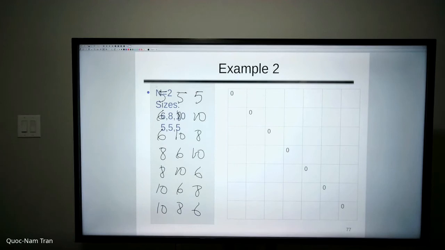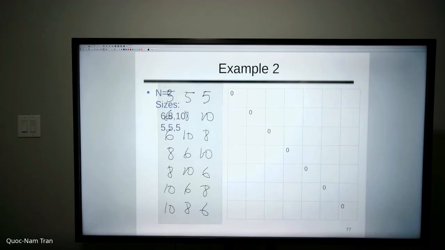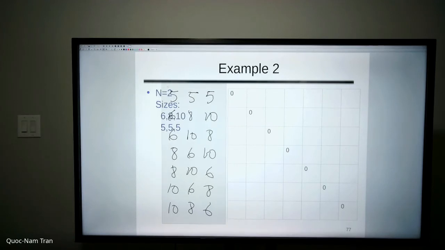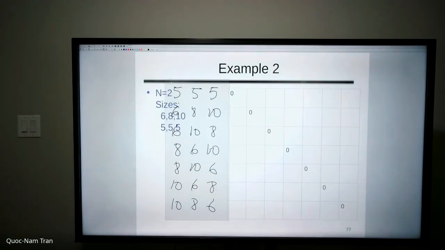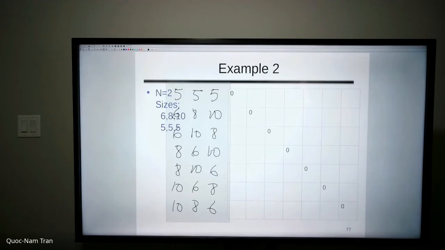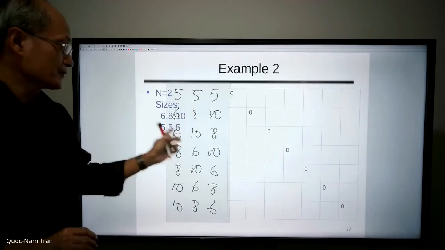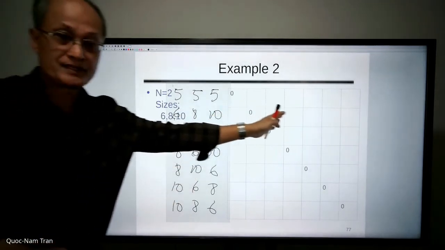Okay, can you see it? Little bit hard to see. So okay, so here's something better, right? Okay, so here are the values, right? And now we build up the table.